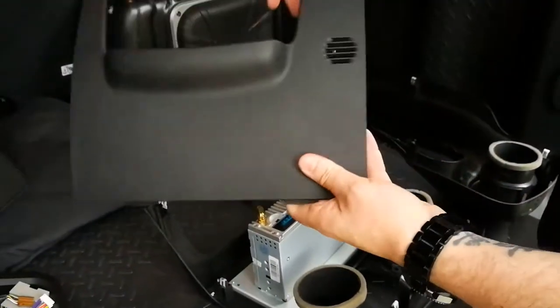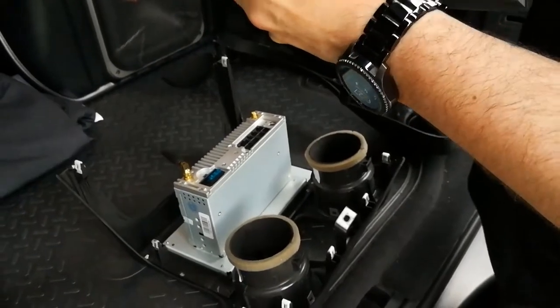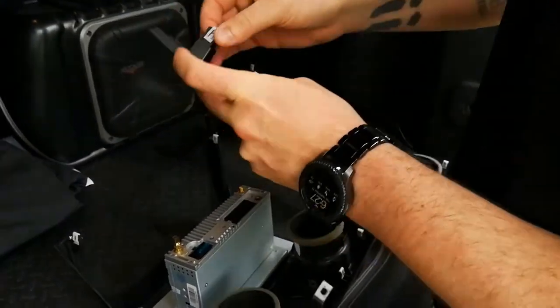Part goes right into the steering wheel. It's pretty easy to pop out. Technically, I don't think you need it in there, so it'll be fine without it.